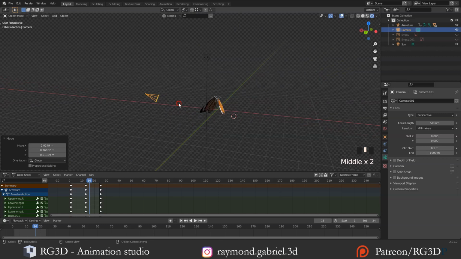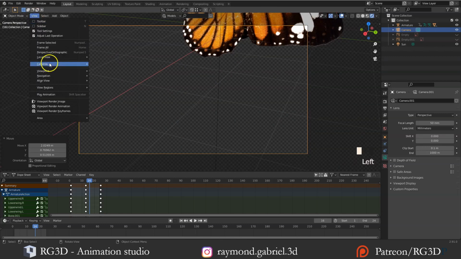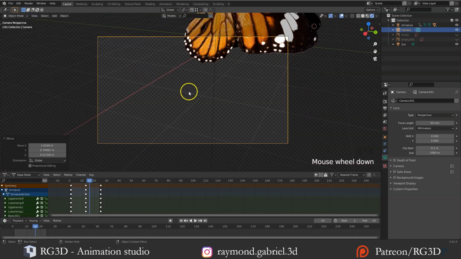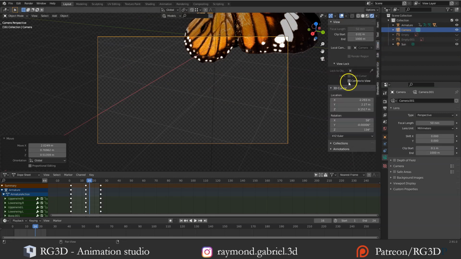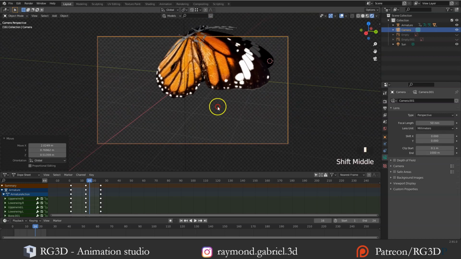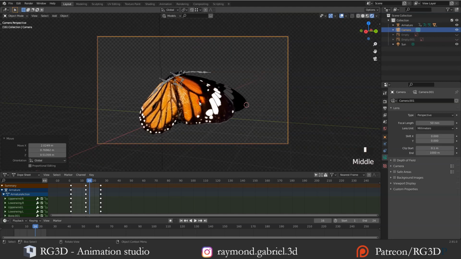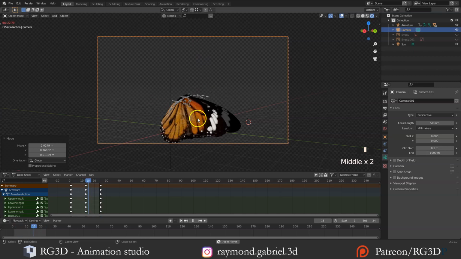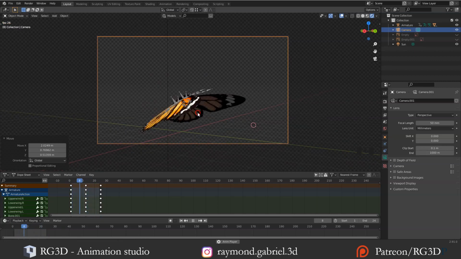Press Shift A and add in a camera. Move it like that, then press 0 on your numpad to go to the camera view, or from view, camera, select active camera, and that will get you to the camera view as well. Press N to get the side panel, and then from view, check beside camera to view, and that will lock the camera to the view. Now when you move with your mouse, the camera will be moving with you. Okay, adjust the camera to the position that you want. Let's play the animation. You can also press Ctrl, and with your scroll mouse button, you will be able to zoom in and out easier.